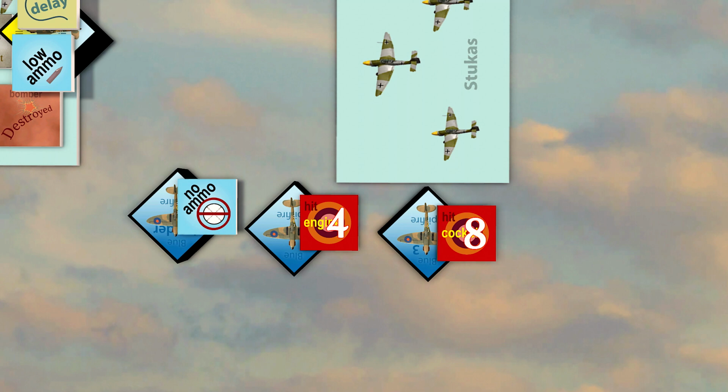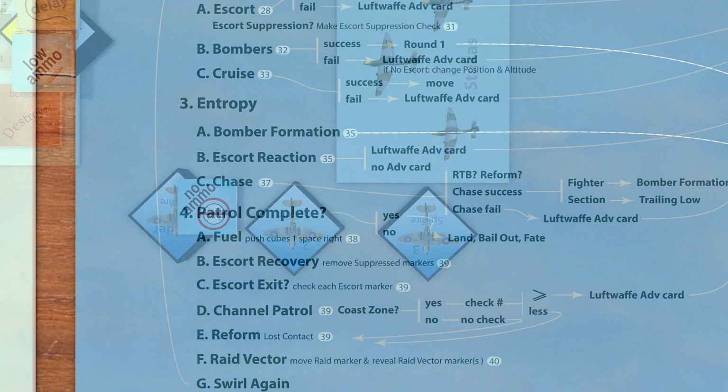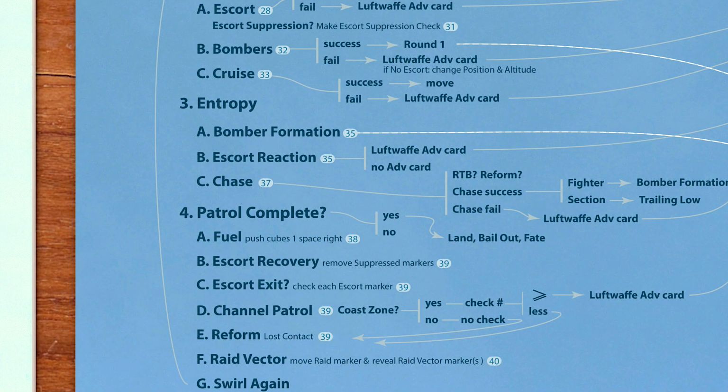Next is the hit check, and we begin with Blue 2. And the hit is trivial on a roll of 12. Next is Blue 3, and barely makes it on a roll of 8, another trivial hit. We end with the resume phase and head back to the interception sequence.